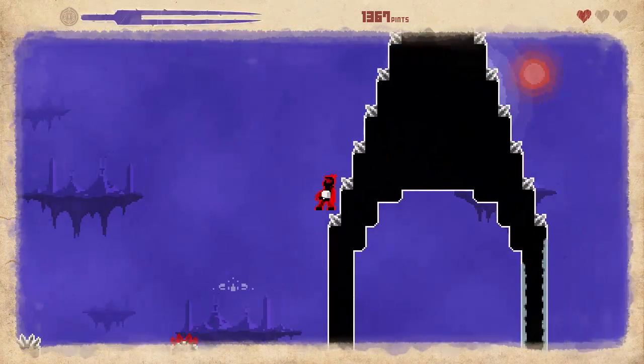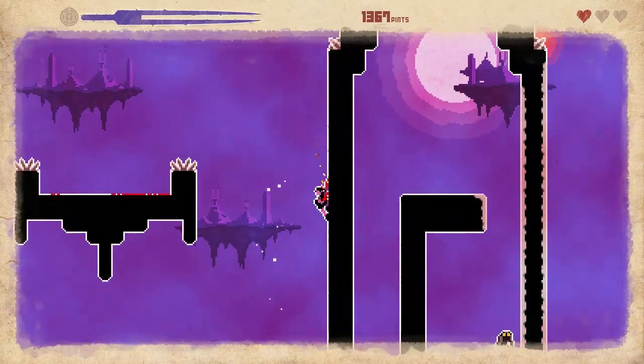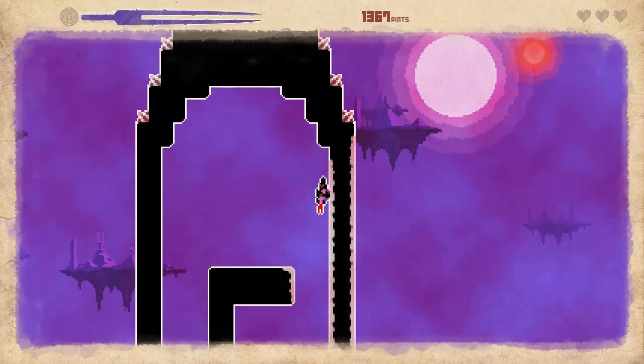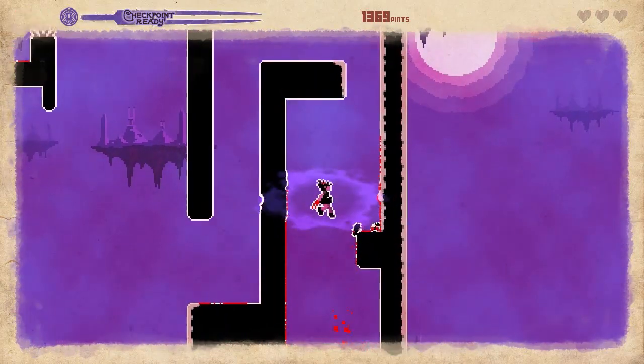Ouch. Okay. Fortunately, you gain back your double jump when you accidentally impale yourself on stuff. Ooh! Icky.